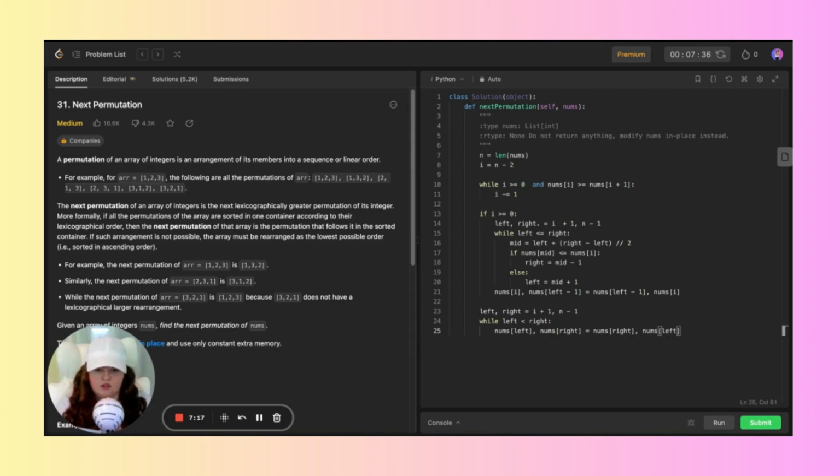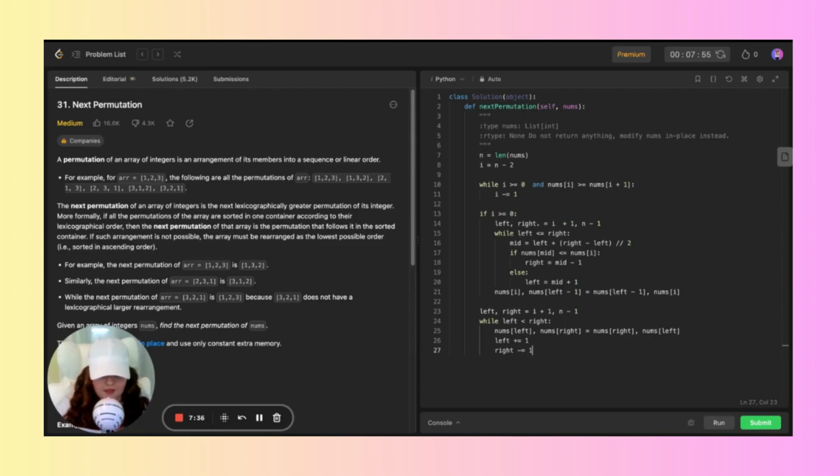So that will reverse that over. And then what we're going to do is say left plus equals 1, and then right minus equals 1.